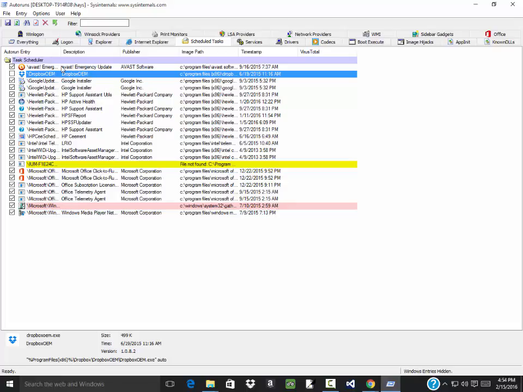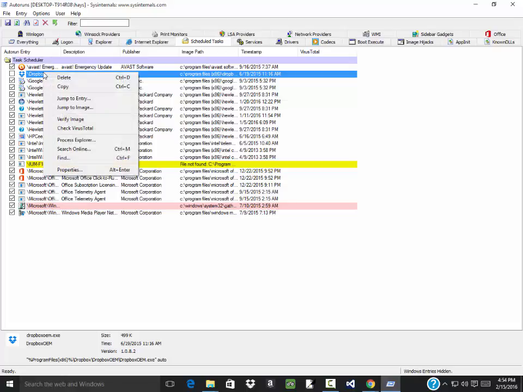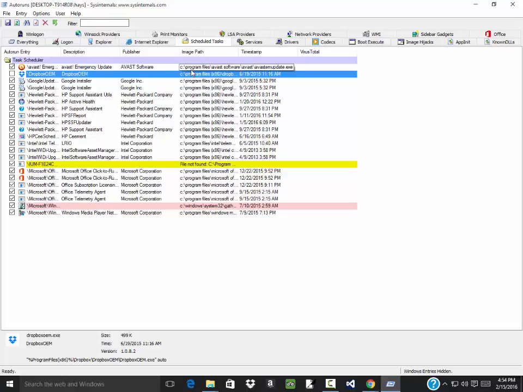Google installer. Now unchecking it is different than right clicking and choosing delete. Unchecking it, it'll actually stay there, it just won't run. Intel Software Asset Manager. You know, if you get to the point your computer's so slow that it doesn't hardly run, come here and start unchecking these items under scheduled tasks.